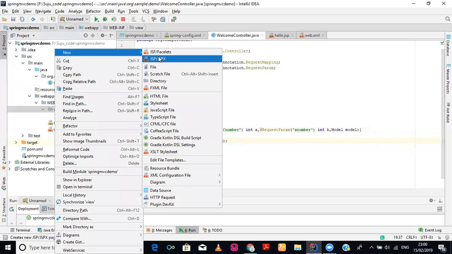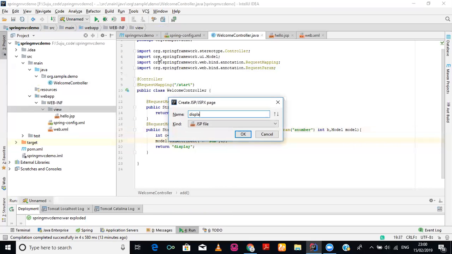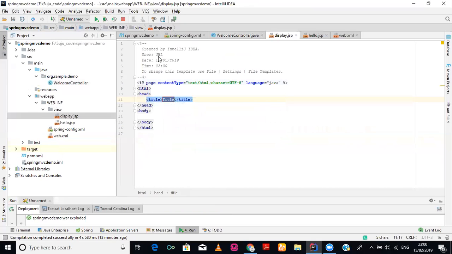Right click and select display. Now in display, you can put "the sum is" anywhere. I want to print that sum. So you put dollar, then open and close curly brackets, and inside it the model name, sum.